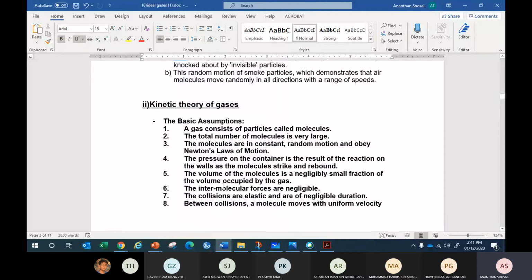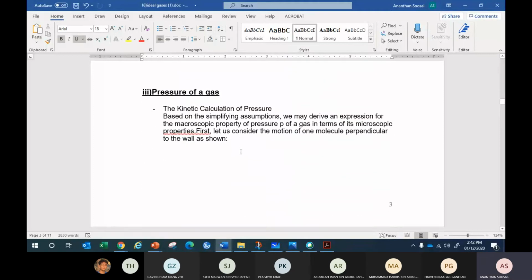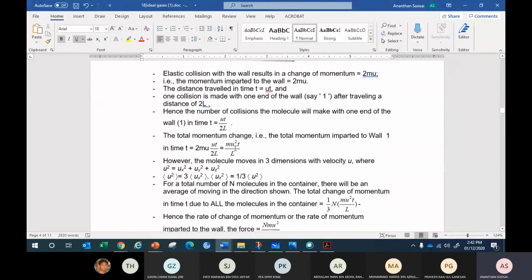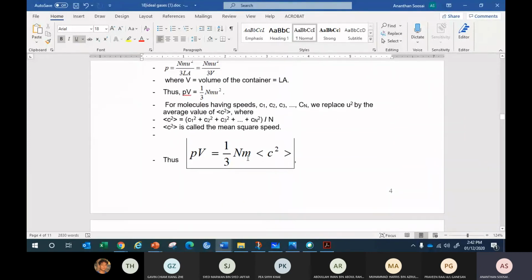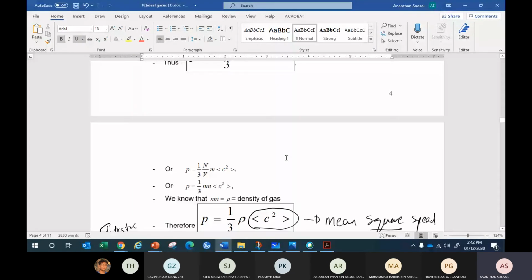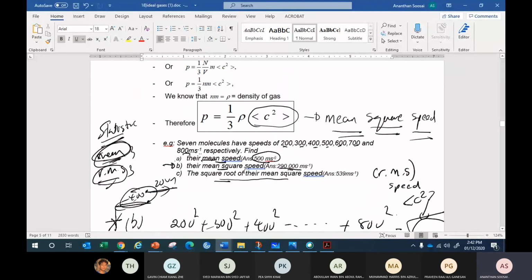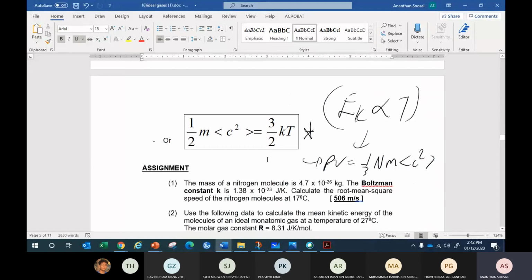The intermolecular force is neglected. The molecule volume is neglected compared to the volume of the gas. The collisions are elastic collisions. And the gas consists of particle molecules. So you need to know at least three, the kinetic theory of gases. Then the pressure gas formula has been derived, a long derivation in your A2 syllabus, which ends up getting PV equals 1/3 Nmc squared. And density, then we compare them to find the kinetic energy.